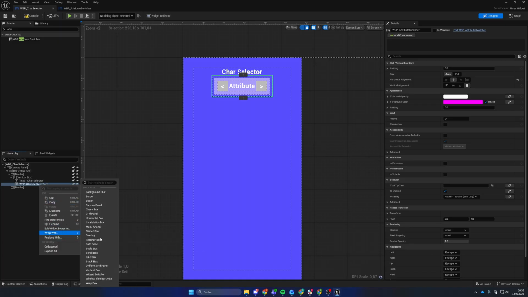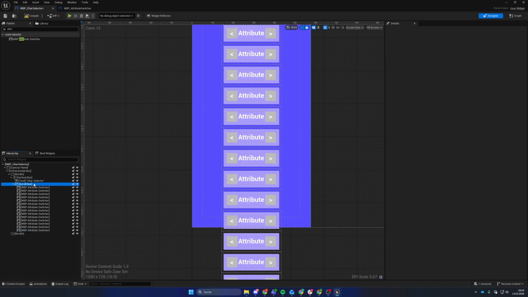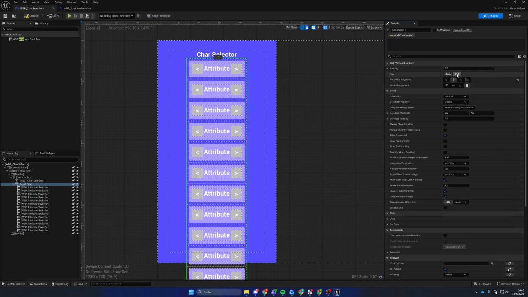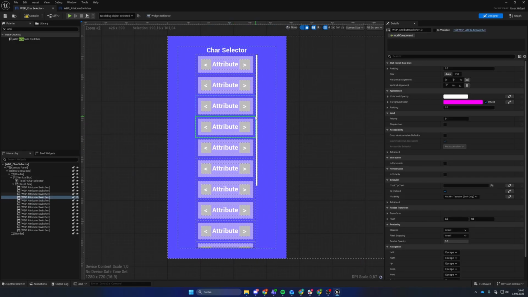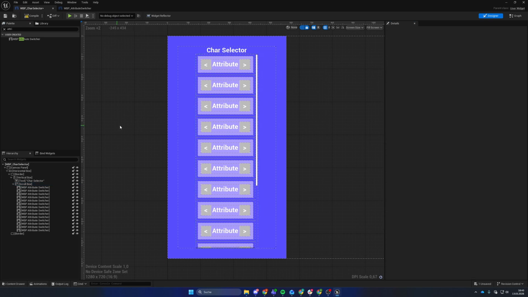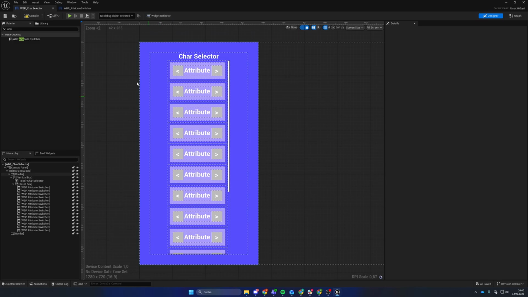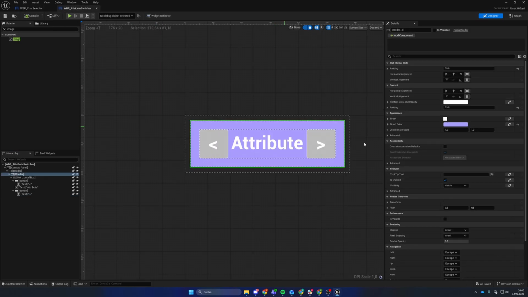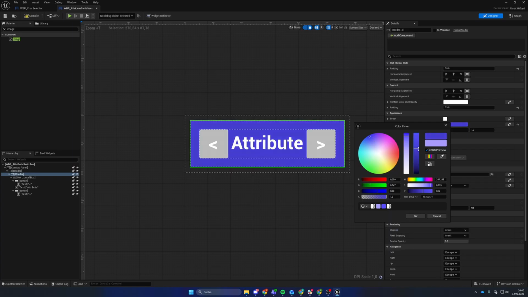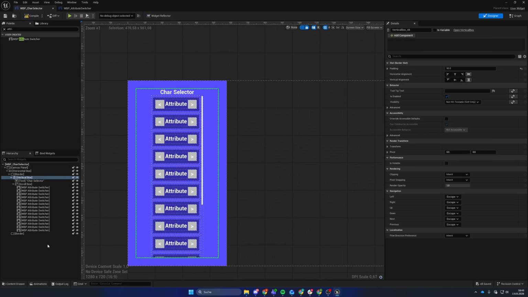What we are also going to do, just to be sure that we're never overflowing, we're going to wrap a scroll box around that, and now we're going to duplicate that a bunch of times. And if we now put that to fill as well, and stretch it on that axis as well, that does not look that good. We can see that it can't overflow, so we can have as many attributes as we want. We can then just scroll, and let me just change the color real quick, because that does not match at all. So I'm going to use a darker color than the other one. Looks a little bit better. Yeah, okay, so that works.